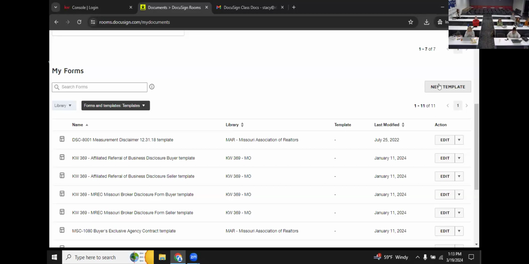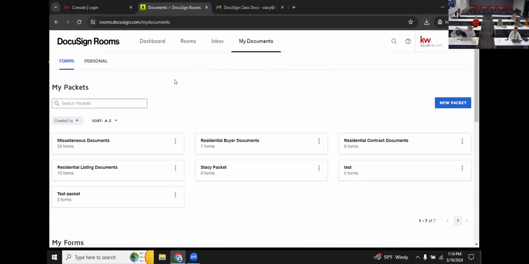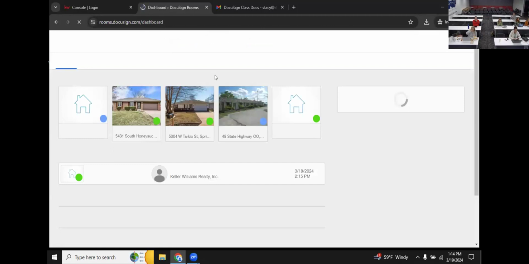Okay, so now we will go through and create templates for your own forms. I'm going to create a template for our team agreement, and because we're on a team, we also have to send that to GSBOR. So this one, we will actually not go in rooms, we're going to go back to e-signature.